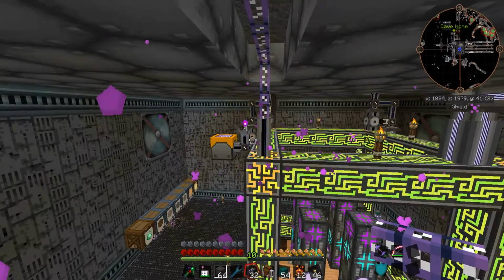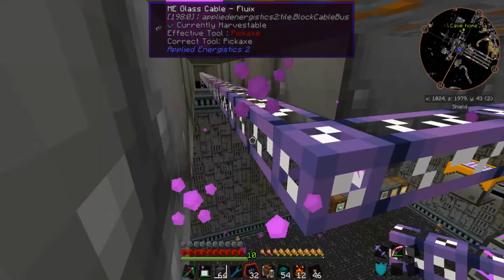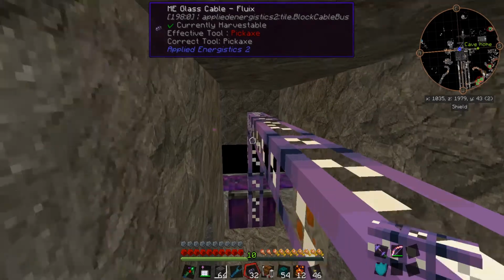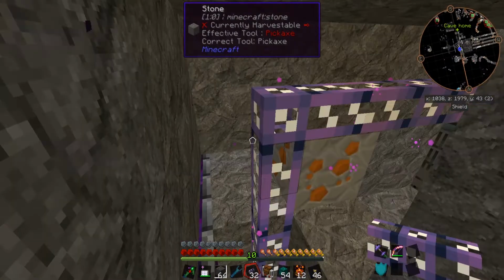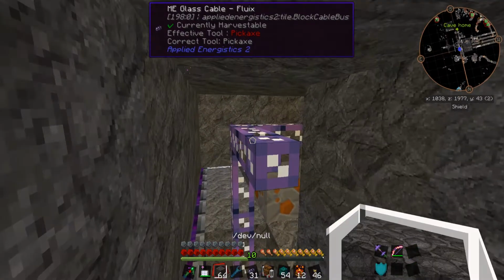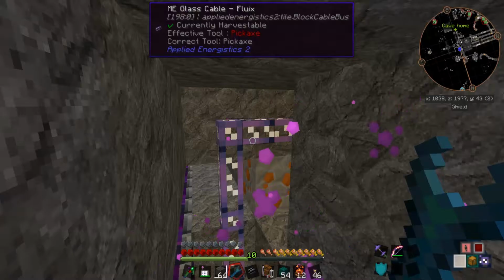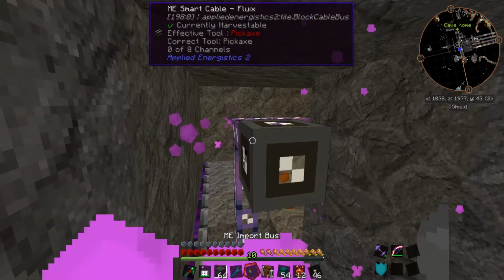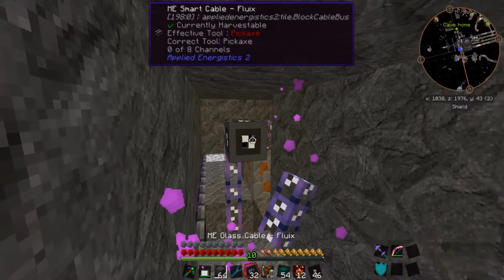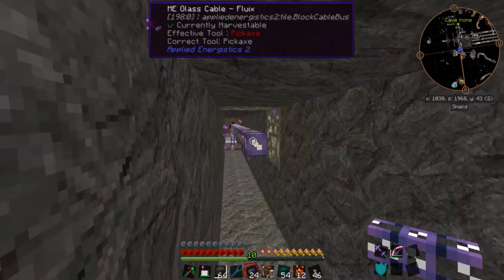We're only using 2 channels. We have plenty of room for expansion on this line. I mean, shoot, we could replace this line with a dense cable just up to this point here so that we can have, you know, more channels. But for now, we're just gonna lay some regular cable. We will lay 1 piece of smart cable here just so that we can keep an eye on what all we have running through this portion of the network.